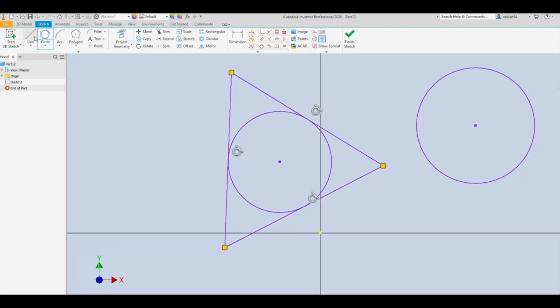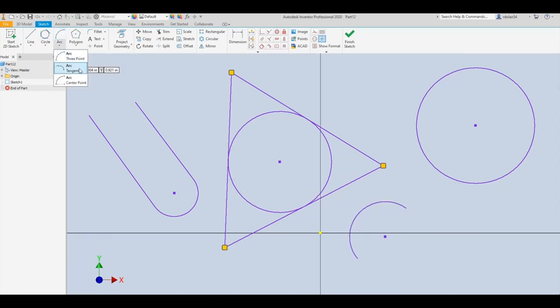If I go to line and draw a line, and when I get to the end, click and hold it, and then move my cursor, holding the button down, it'll make an arc out of it. So I can make an arc using that. I also have the arc command, and I can make a 3-point arc. So I can pick a point, then drag it whichever way I want for the 3rd point.